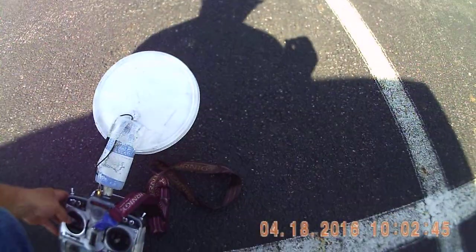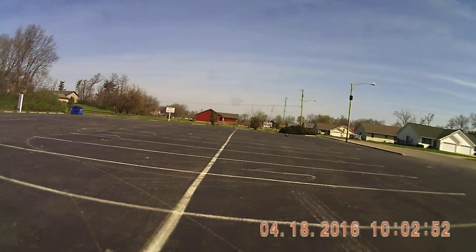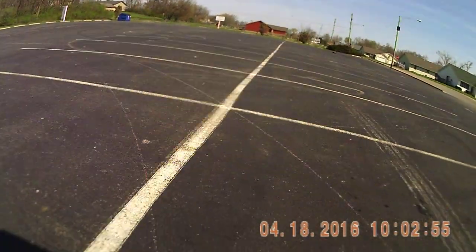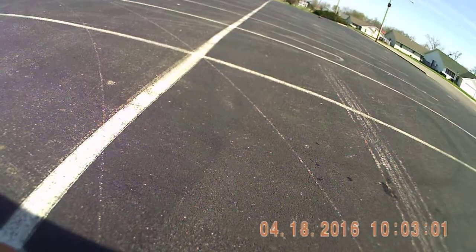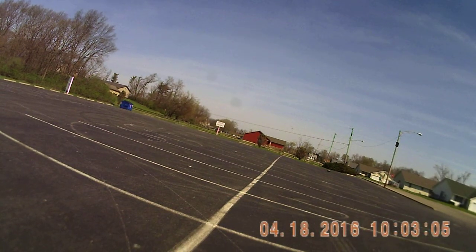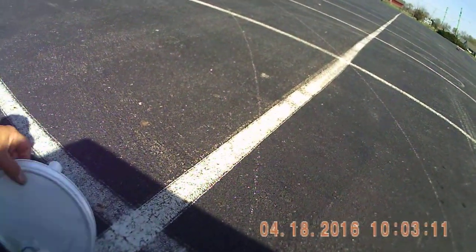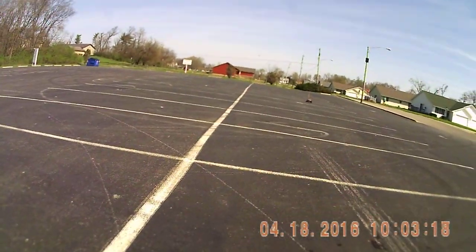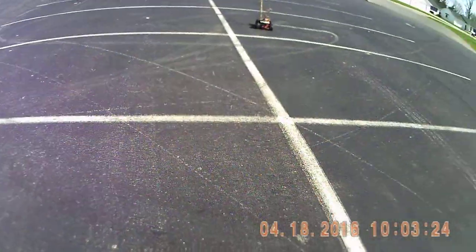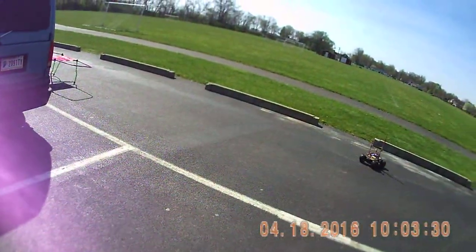Put the camera down over here. Put him on hold, so he should stop. And here we come. Return to home. Not returning to home. Here he comes. Putting the transmitter down. It's making a beeline for it. He stops right there. That's where I started him.